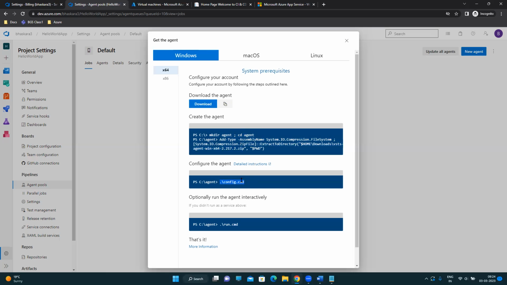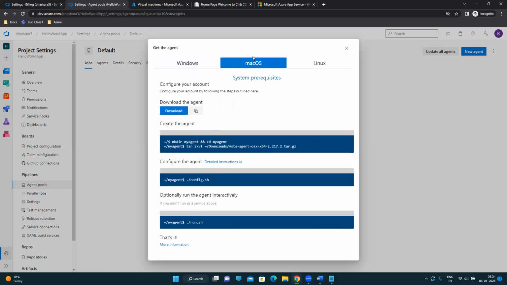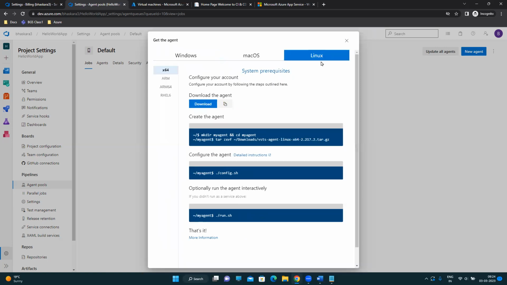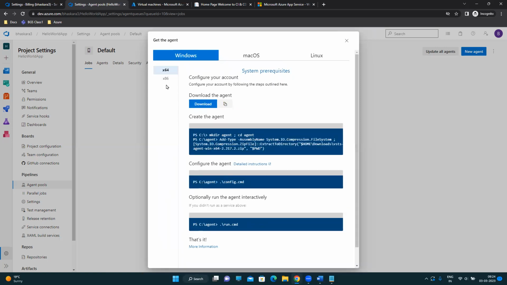Once this is done, automatically the Azure Pipelines will get added, in the sense the communication I'm saying, right? That's it. This is the command. In case we are using Mac, follow these steps. In case we are using Linux, follow this. So they have given the clear steps. Again, you can select based on your configuration, whether it's 32-bit or 64-bit or whatever it is. The downloadable will change based on this.